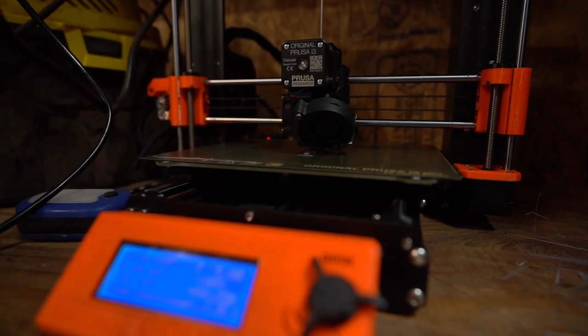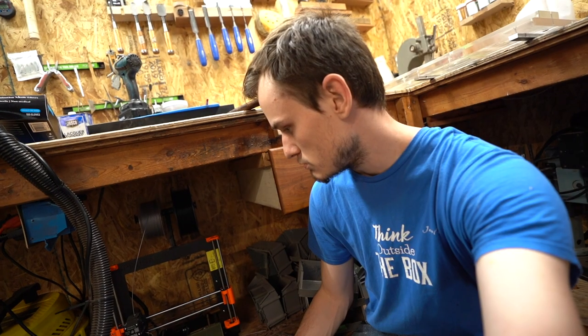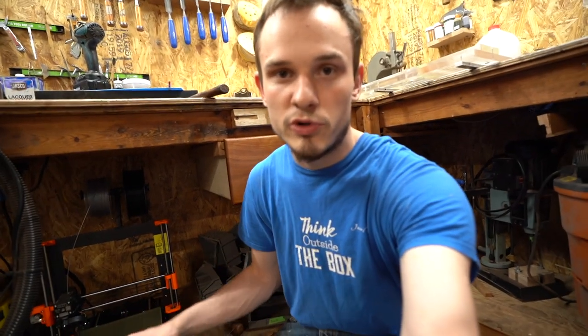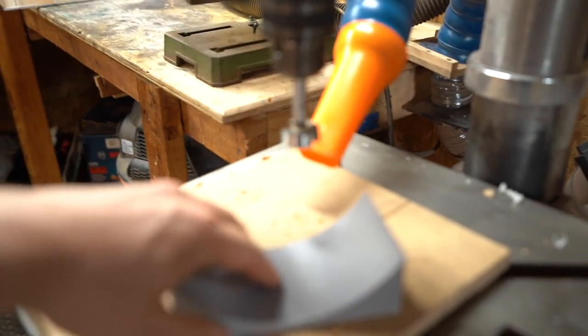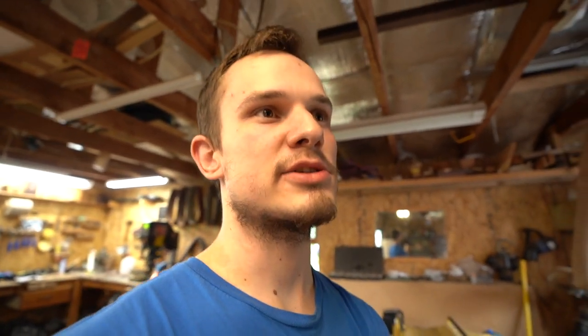The 3D printer has been working a bunch. It's really easy to use, very plug and play — the learning curve was not very significant. We're able to prototype parts and we've been making a lot of other shop jigs. I just printed this the other night — this is going to be a little form to hold the sundial box so that we can sit it and drill into the top. I definitely recommend it for people making puzzle boxes or fabricating and designing new parts. It's super quick to get a visual of a new 3D object, what you're actually sketching and how big it's going to be.